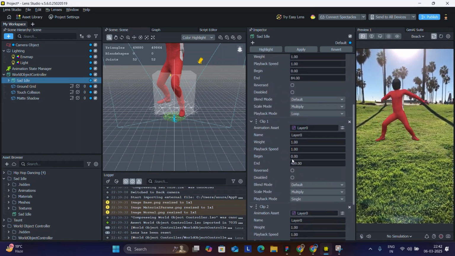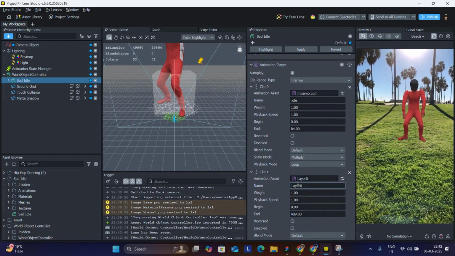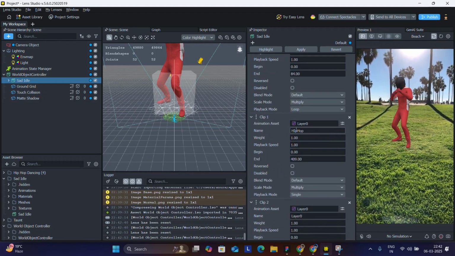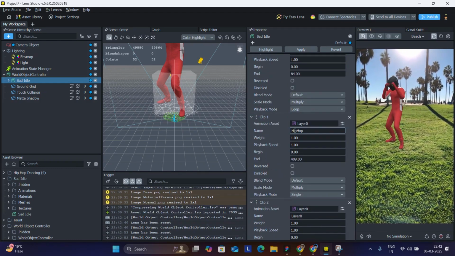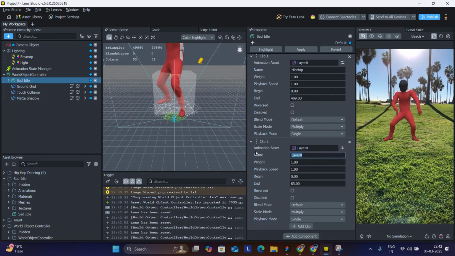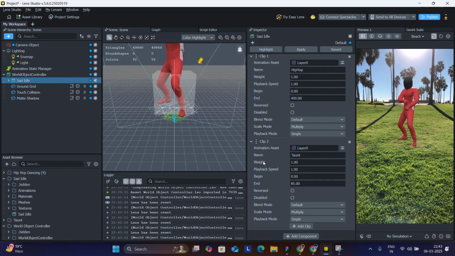So now, what next do we need, right? First, let's rename it properly. Let's rename it hip hop. Remember, it's case sensitive, right? So capital and small letters have to match in further projects, and this is gonna be toned, right? Pretty cool, right? So yeah.